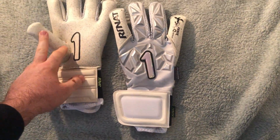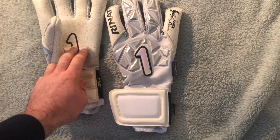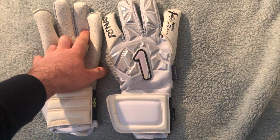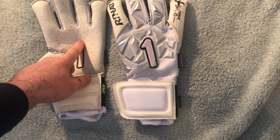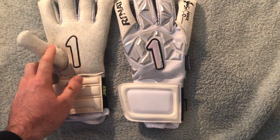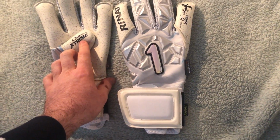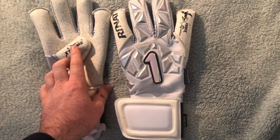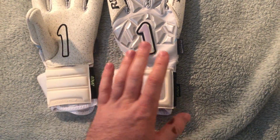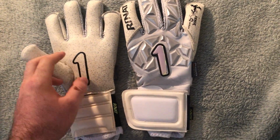As mentioned, I haven't worn them, but if you check out any of my older videos, you can see I was a big fan of the Kasper Schmeichel negative cut gloves, his New Balance ones. And I've been looking to replace them with similar latex. And to be honest, this is probably the closest I found. That New Balance glove was a really high grade graphite, and I'm not exactly sure what latex this is. It's called Omega Extreme, but it seems relatively close to a graphite, and that's what I'm after. But yeah, all good so far with this glove. I can just tell it's going to be a good performer, to be honest, even without wearing it.